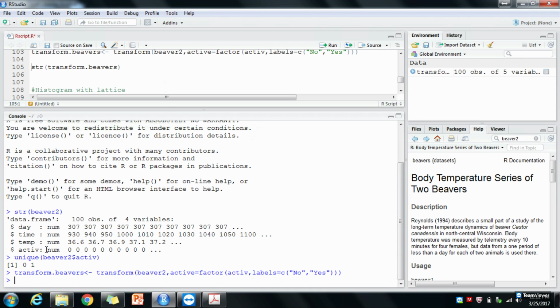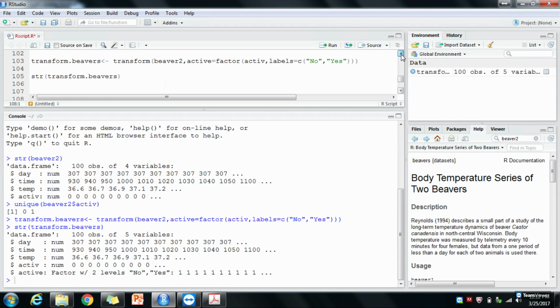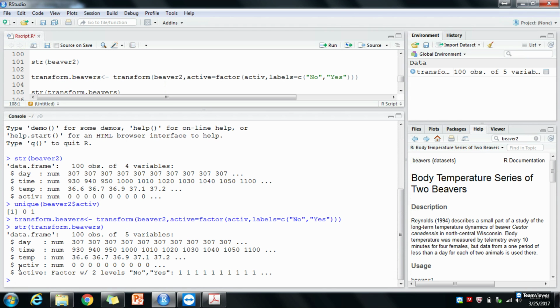So now if you check the structure of this transformed beavers, this is not changed, but here is a new variable that we created. It's a factor with two levels, and the level labels are here, no and yes.